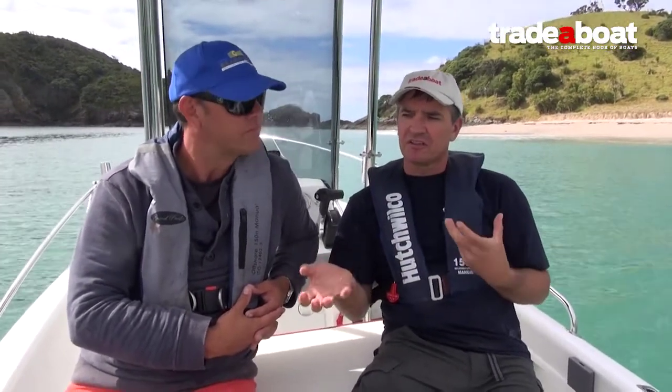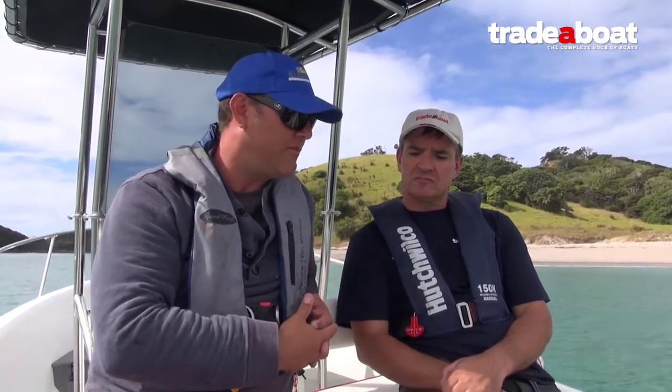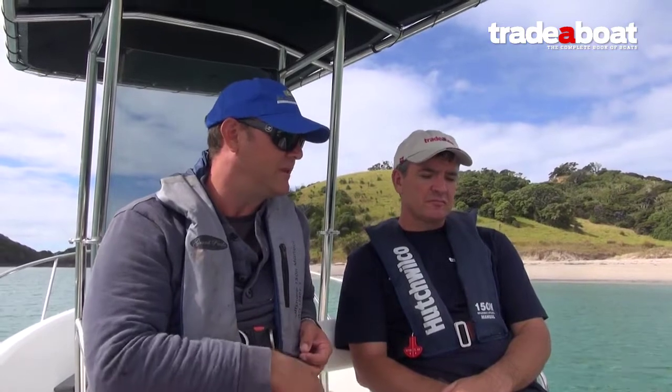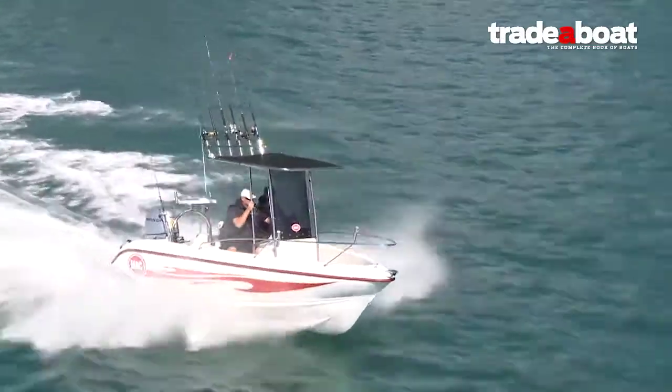Tell me a bit more — it's a pretty unique proposition, the plastic boat if you like. A lot of people won't know much about it. Tell us about the manufacturing process quickly and exactly what we're sitting on as far as hull thickness and how that's all put together. Well what we're sitting on today is the Max 600. It's a double skin rotational moulded boat — one piece construction so there's no seams. The boat is completely foam filled with PU foam and you're looking at about a six to eight mil wall thickness on both skins. So it's very very resilient, hard wearing — it won't rot, rust, corrode, or break down in salt water. It's impervious to petroleum and fuels, so it's a nice medium to work with.